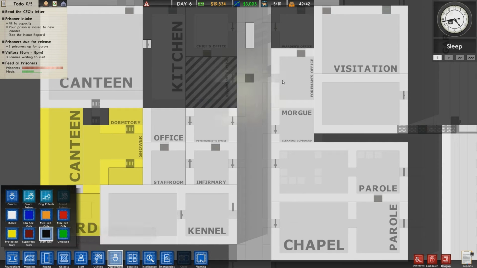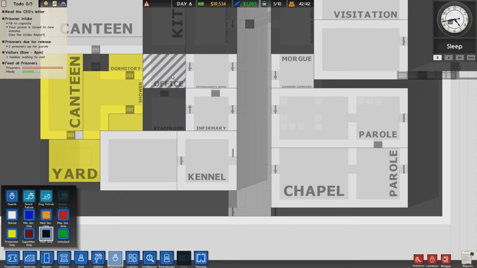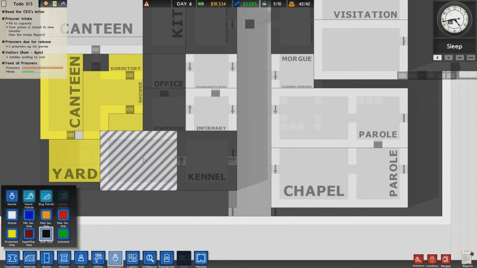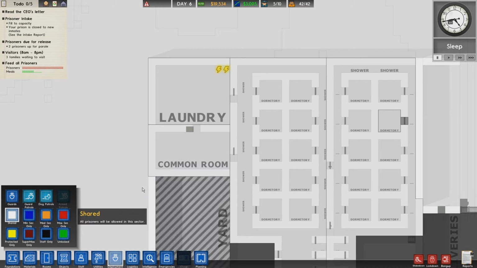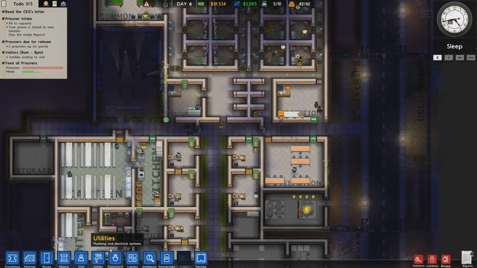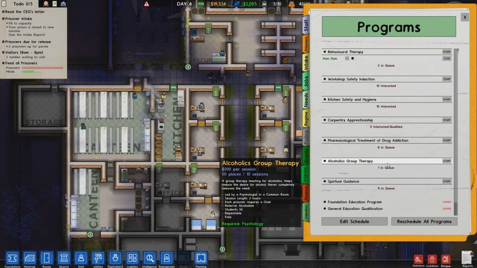And while I'm here, they don't get to come in here. They don't get to go in the staff room or that office. The kennel. I think that's okay for now. They don't get to go in security. Not common room's okay now. That's fine. And that's shared as well. Okay, cool. Right, back to the... right, so we've got... now alcoholics take place in the common room. Each prisoner requires a chair.